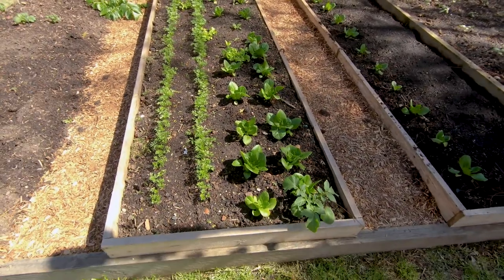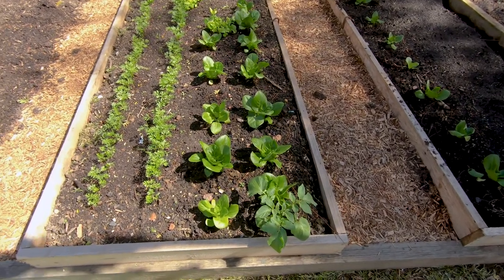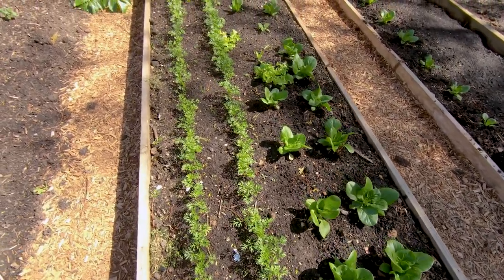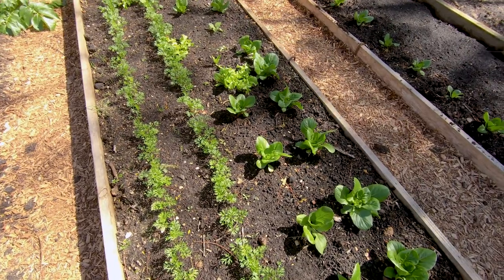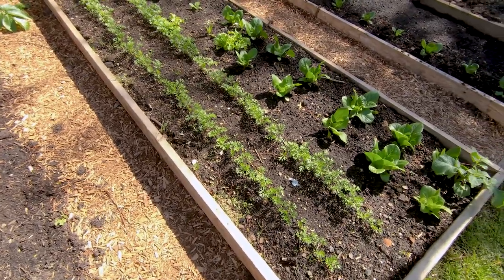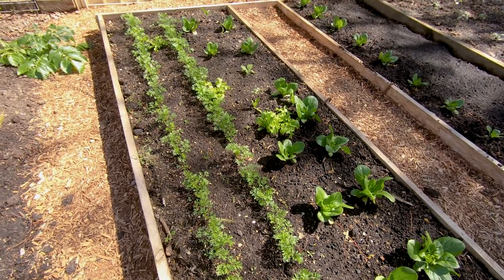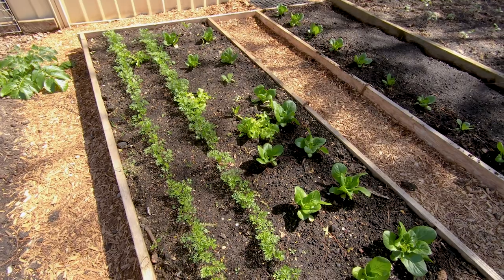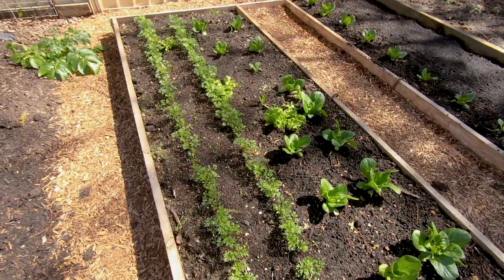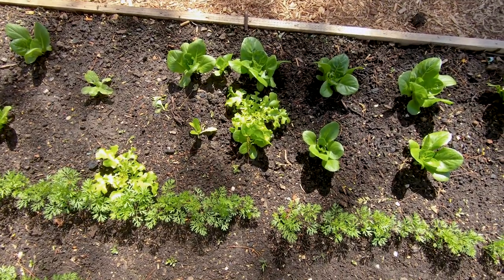In this first bed we're growing lettuces and carrots, doing very well. They're a semi-cos lettuce — I can't remember the name — and the carrots I can't remember the name of either, but they've both been thinned out about a week ago. I've actually experimented with these two lines of carrots — one is thinned more than the other, so it's an experiment to see how they grow. I'm expecting thinner carrots from the less thinned row, and bigger carrots from the more heavily thinned row. We've also got a volunteer lettuce there that we didn't sow — it just popped up.